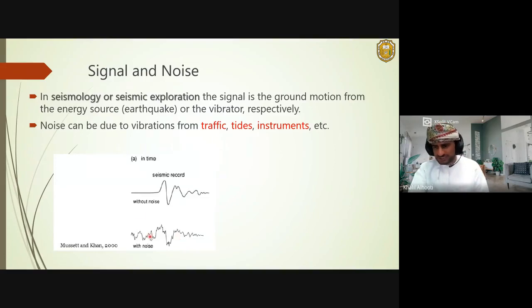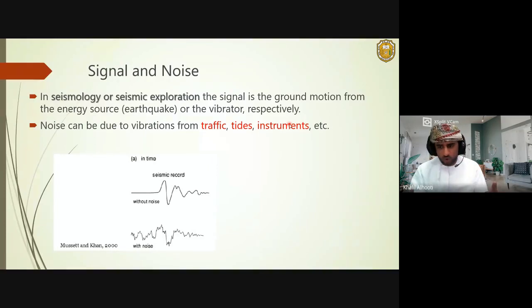But these noises, how are they created? Probably because of random things, because of traffic, tides. There might be instrument noises. Instruments sometimes can create their own noises. One of the instrument noises is 50 hertz noise.